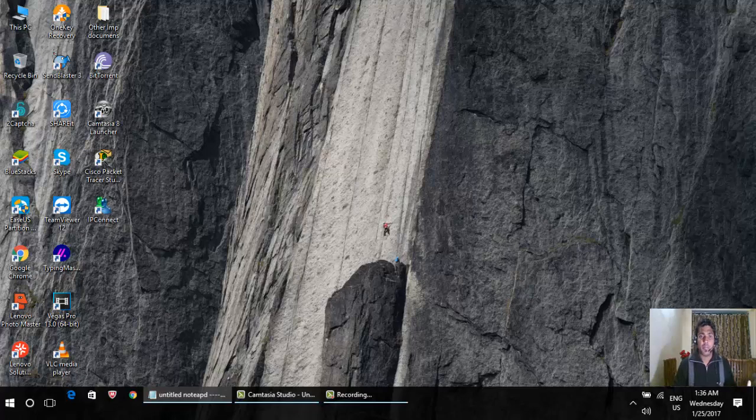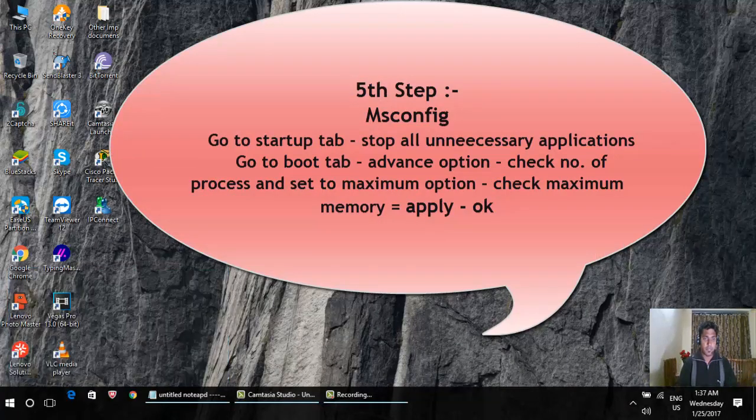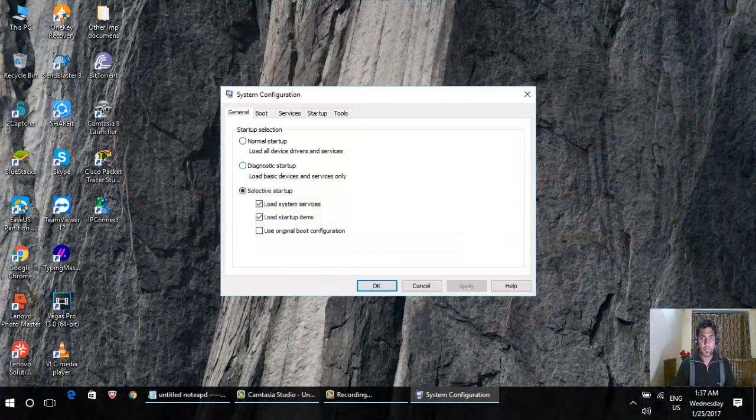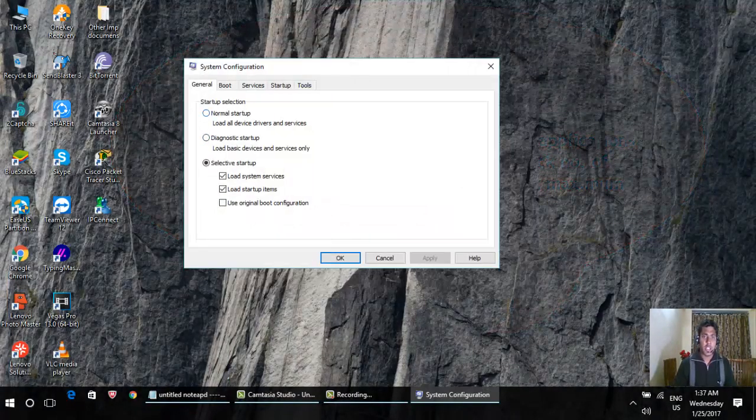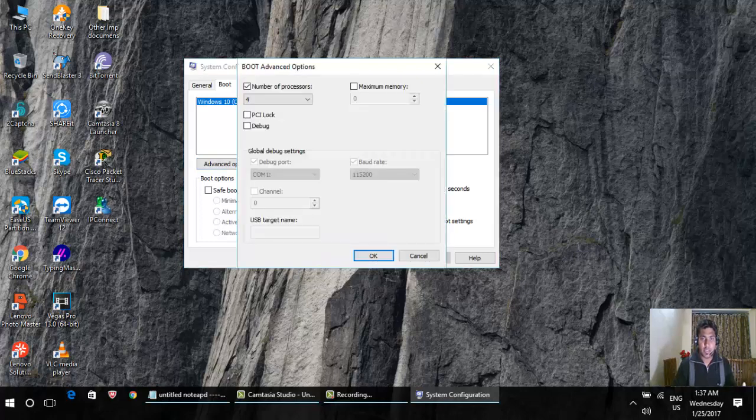We will perform some configuration settings in the msconfig window. So we will use the command msconfig. Right. So here we will change the number of processors. We will go to the Boot option and click on Advanced options.